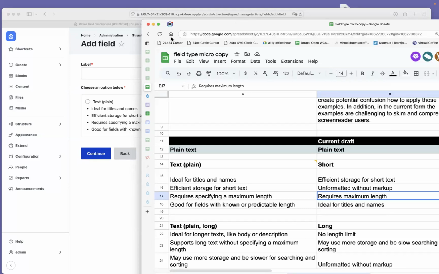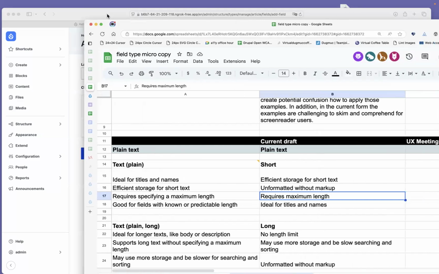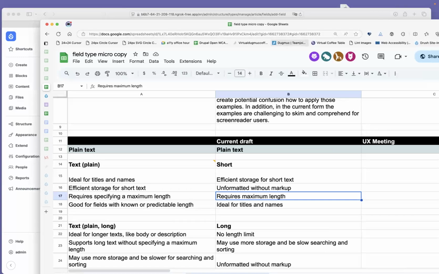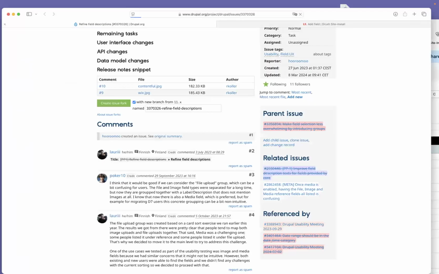Any opinions on whether we should change the page title, the H1, from "Add field" to "Plain text"? I guess I think that we still want some context that we are adding a field. So perhaps "Add plain text field" or "Add field: plain text".